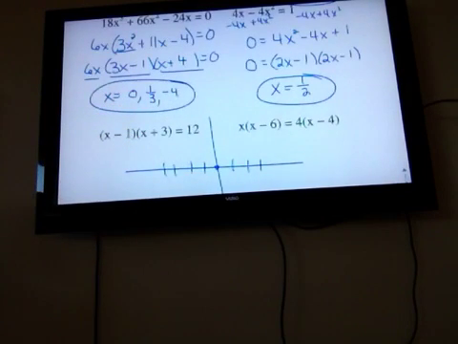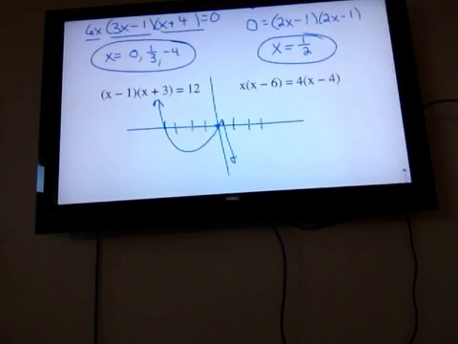I am embarrassed to say I can't remember all the rules of whether it starts up or down. I can't remember all that off the top of my head. But I know that my graph passes through these three x values. So it's going to pass through negative 4. Let's just say it goes something like this, and then it's going to come back through at 0, and then it's going to go back down at 1/3. That graph will look something like that.